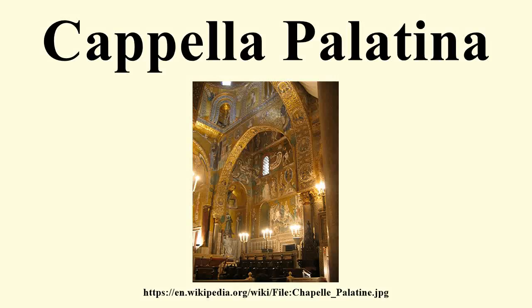The Palatine Chapel is the royal chapel of the Norman kings of Sicily, situated on the ground floor at the center of the Palazzo Reale in Palermo, southern Italy, also referred to as a palace church or palace chapel. It was commissioned by Roger II of Sicily in 1132 to be built upon an older chapel constructed around 1080. It took eight years to build, receiving a royal charter the same year, with the mosaics being only partially finished by 1143. The sanctuary, dedicated to St. Peter, is reminiscent of a domed basilica. It has three apses, as is usual in Byzantine architecture, with six-pointed arches resting on recycled classical columns.